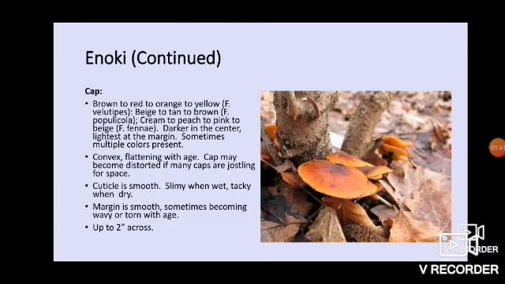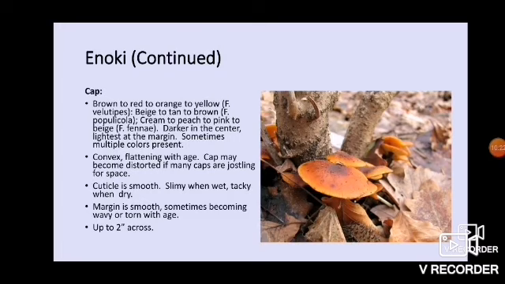The cuticle is smooth, so no raised scales or anything, but when you run your finger across it, if it's moist out or wet, or if there's been a recent rain, they'll be sticky and slimy. If it's dry, they'll be kind of tacky, and often they get things stuck to them as a result. One of the things that you commonly see in this species, when they're clumping together in large amounts, they'll continue to grow younger ones underneath the older ones. And then after a period of time, when the initial caps have fallen away, everything underneath will have white spores stuck to it. So sometimes that can be mistaken for mold. I've done that myself. It is in fact just white spores.